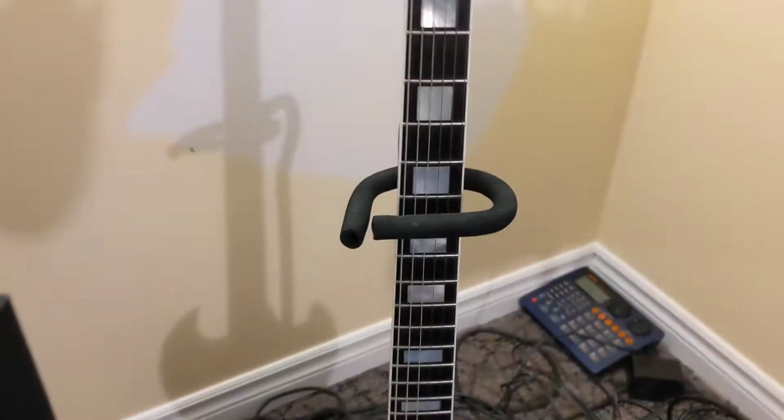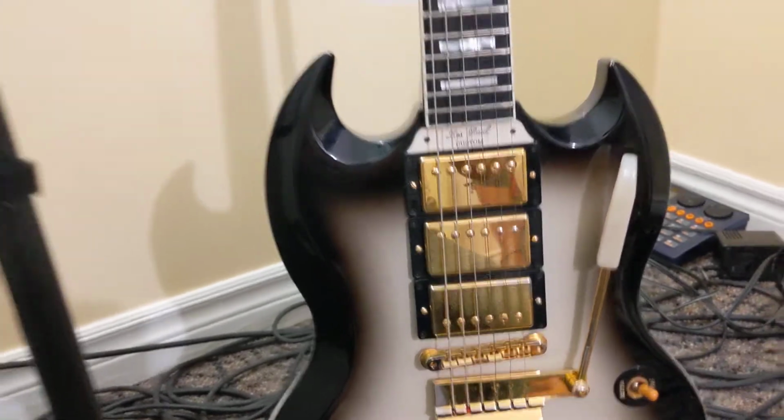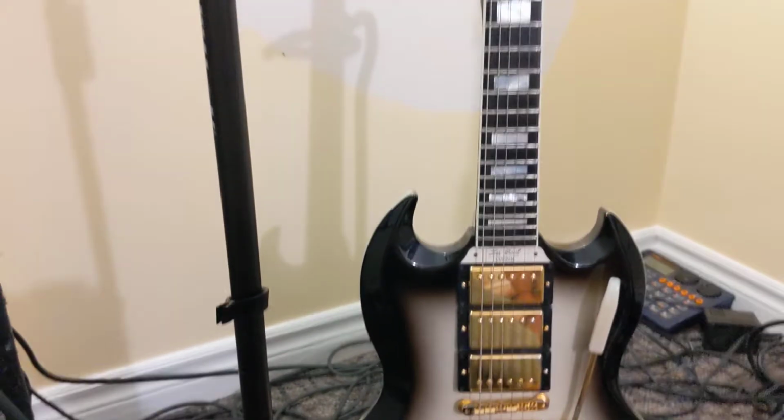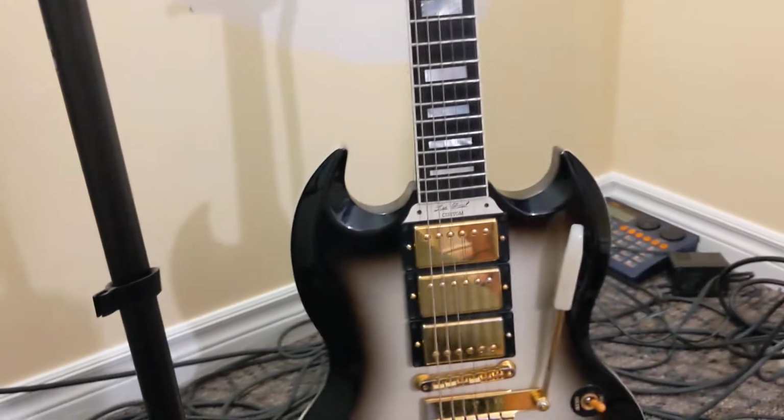To begin, I primarily play the Gibson SG Custom. I believe this is from 2008. I do use other guitars, but this would be my primary one.